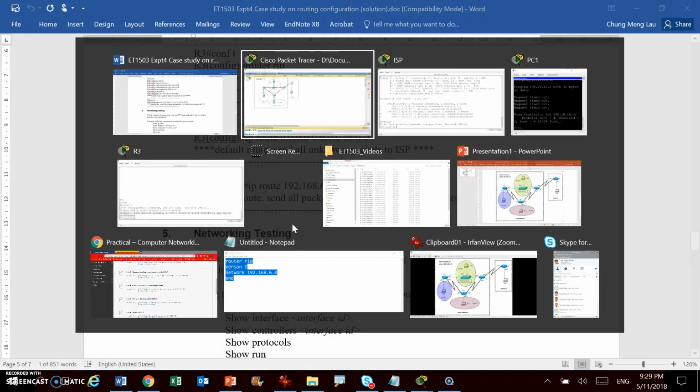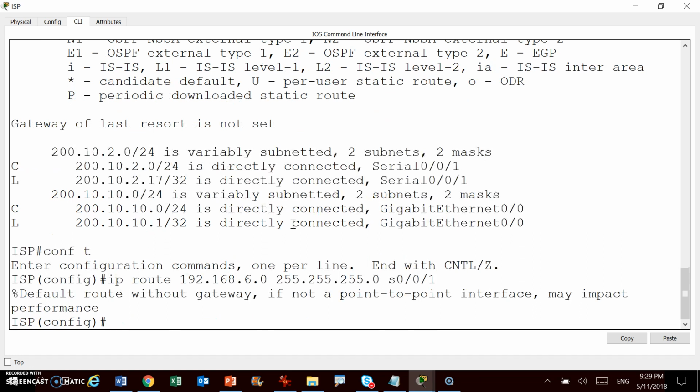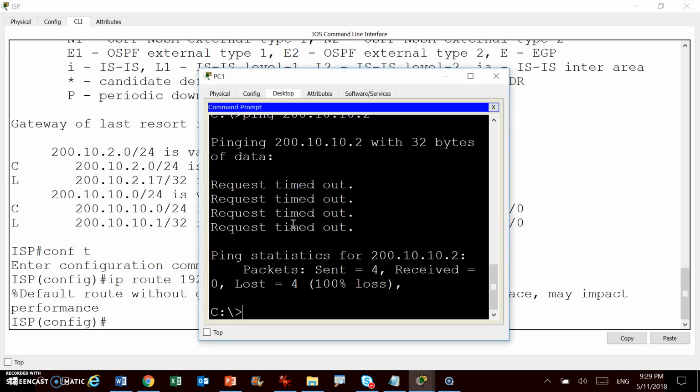Let's configure this static route. Any packet going to the 192.168.6.0 network, this will be the subnet mask, I shall send it out through my serial 0/0/1 interface. With that, let's see if the ping will work again.